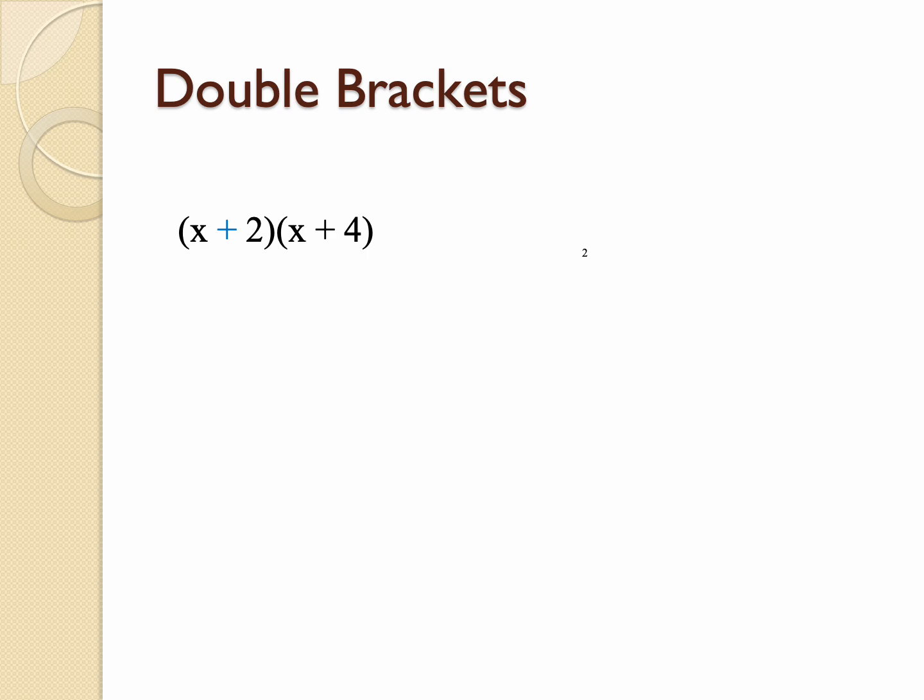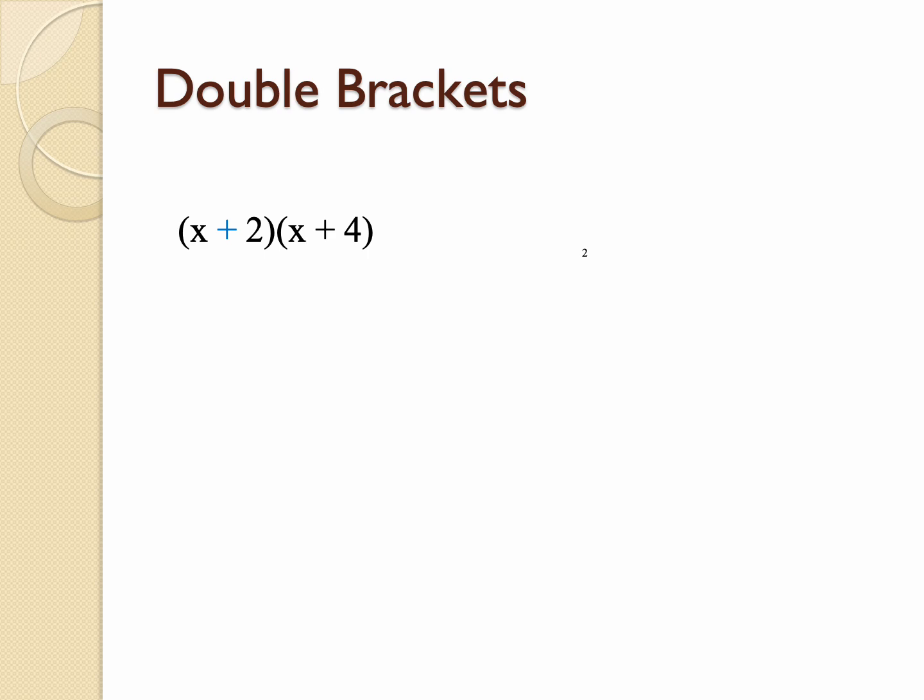Okay, so we are moving into the last topic of this video, which is expanding brackets when the expressions within the brackets are multiplying with each other. So we have x plus 2, the whole of it is being multiplied by x plus 4, the whole of that. So how do we do that?